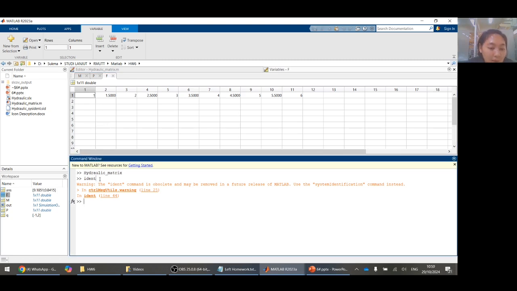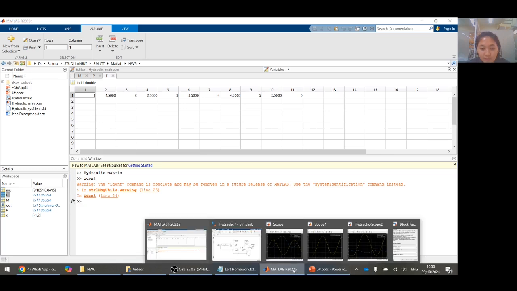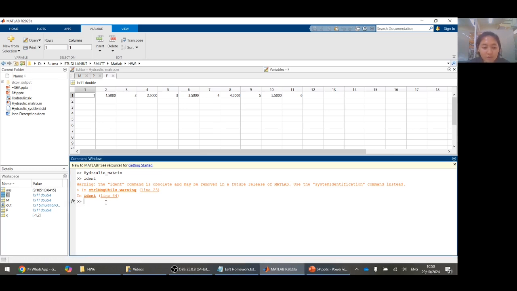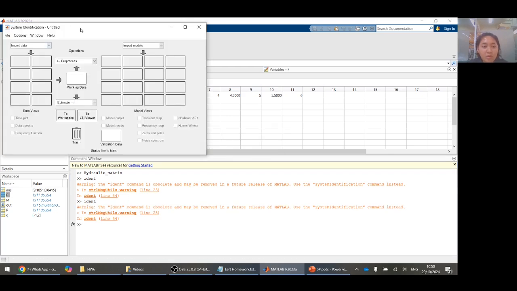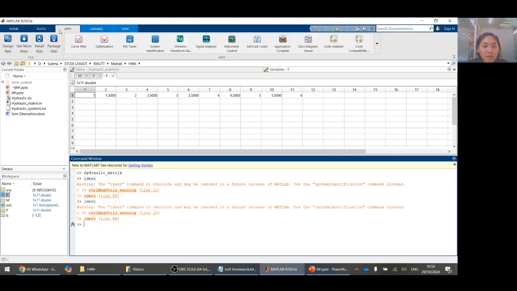And then after that, we just write ident. This is for opening the identification. Or you can use the app and then go to the system identification. It's the same way.